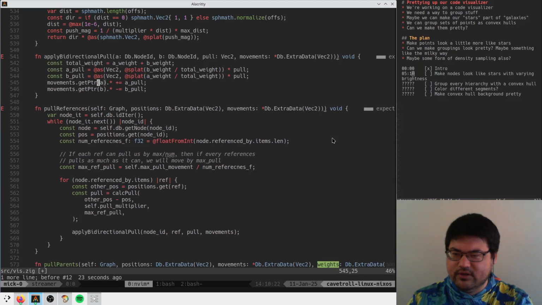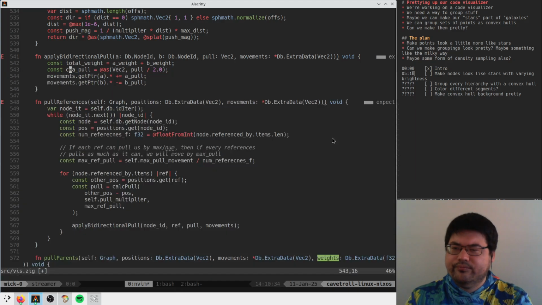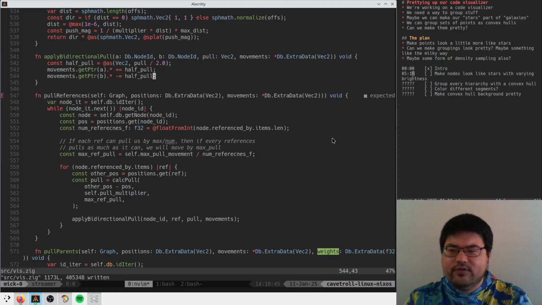What is the type of this thing? Movements. Movements is a vec2. So we should just be able to splat into a vec2, pull over 2. Maybe something like this. That feels right to me.